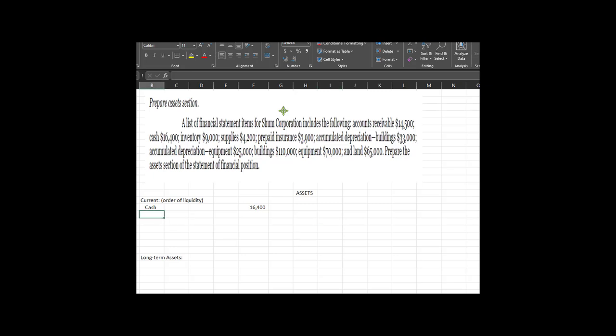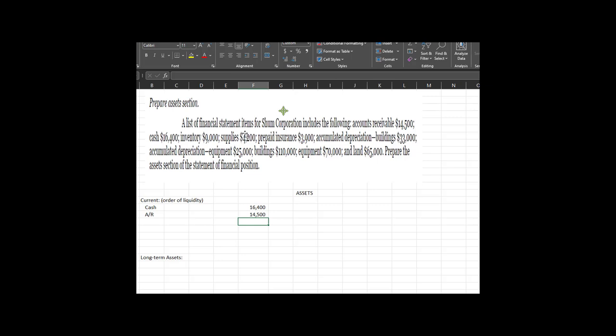Okay, now I'm gonna go through and skim. Aha! Accounts receivable. I'm lazy, so I go AR. You can too if you'd like. 14,500, awesome. Now I'm gonna look at inventory, and supplies. Inventory is things I want to sell. If I'm a convenience store, it is my SpaghettiOs and my Slurpees. Supplies, if I'm a convenience store, is like my Lysol that I have on hand to clean the floors.